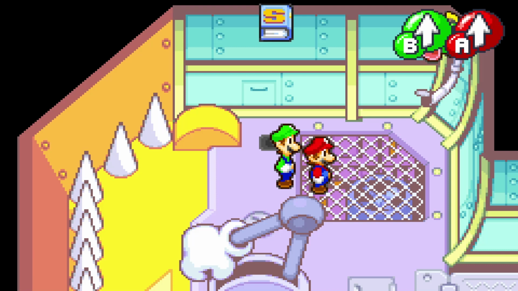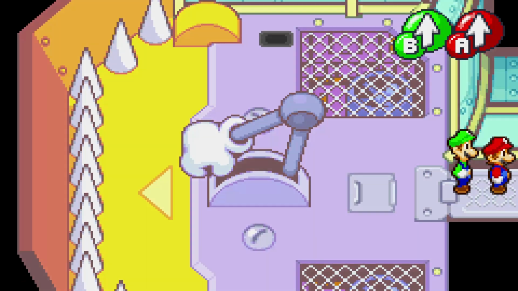Last time, we began the game, watched Peach get her voice stolen, and fought Bowser at the beginning of the game, nonetheless. This time, we're going to be exploring the Koopa Cruiser, and we're gonna see what it has to offer. Let's get started.